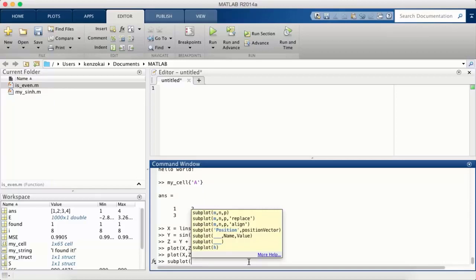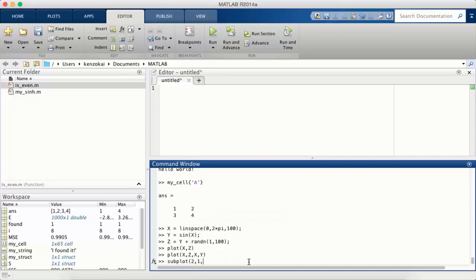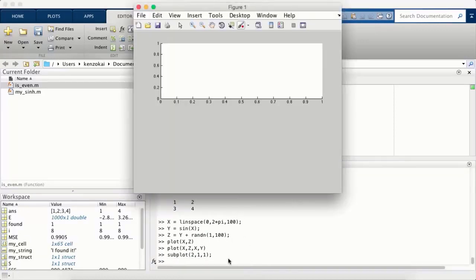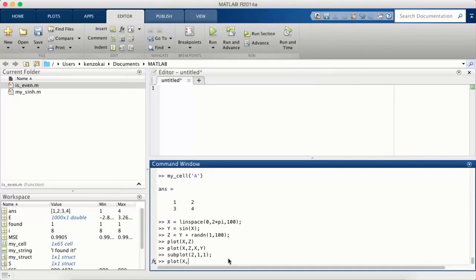So since I have two subplots, let's say I want 2 rows and 1 column, and I want to set the first plot. So I just call subplot 2, 1, 1, and I say plot x, y.